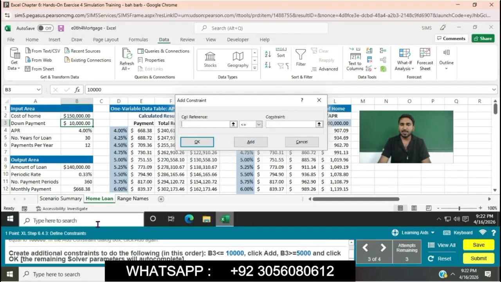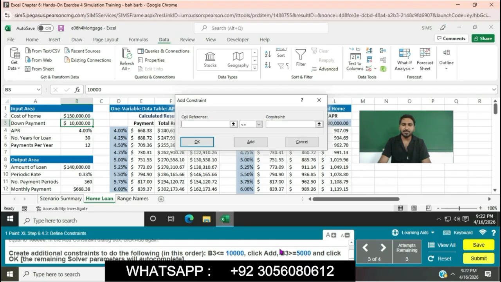Click on add. Create additional constraint to do the following in this order: B3 less than or equal to 10,000. Click add, B3 greater than or equal to 5000 and click OK.